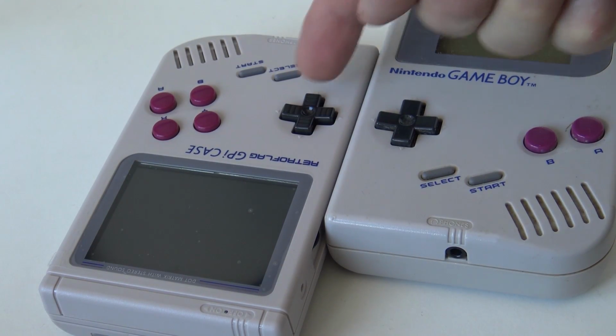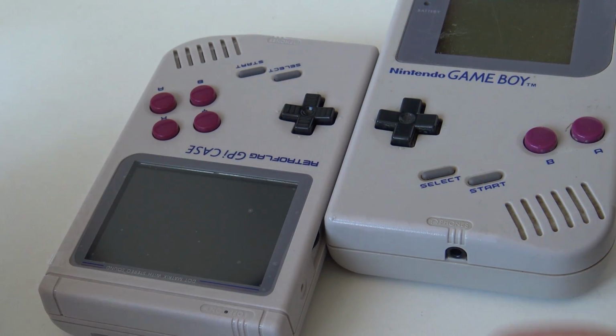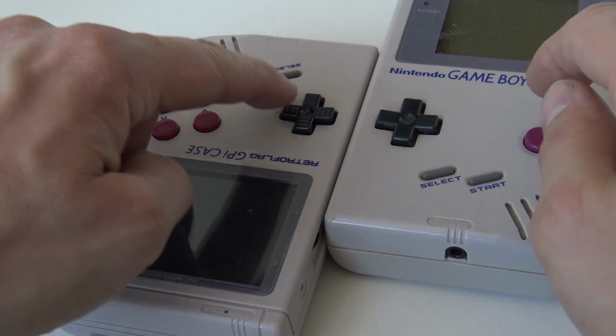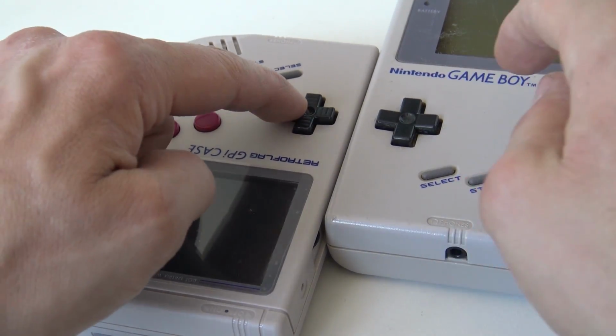One of the things I've noticed is that the D-pad of the original Game Boy is way bigger. Personally, I think this is a big deal. I really like big D-pads. And if you look at the touch of it, this has a way better touch than the GPI case.